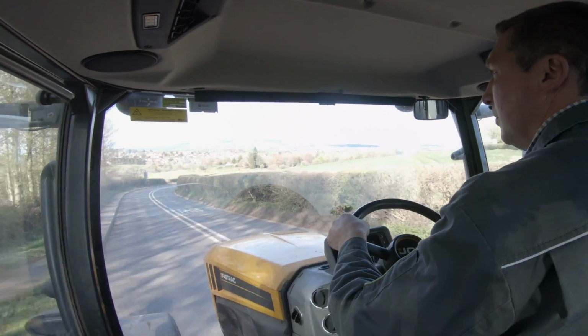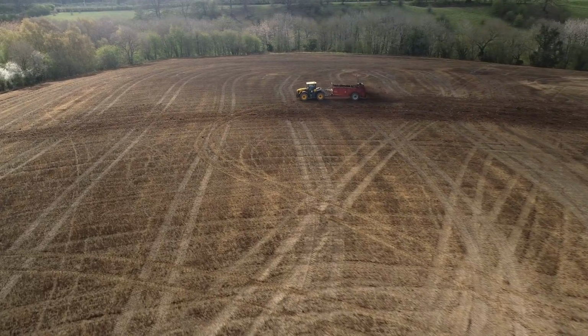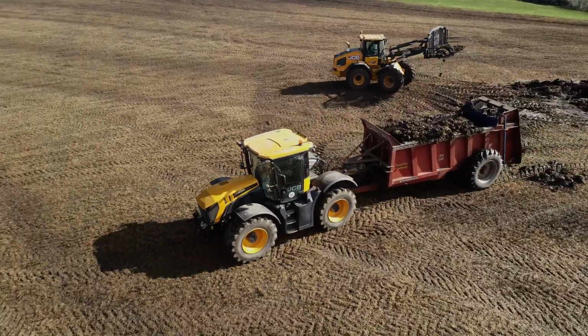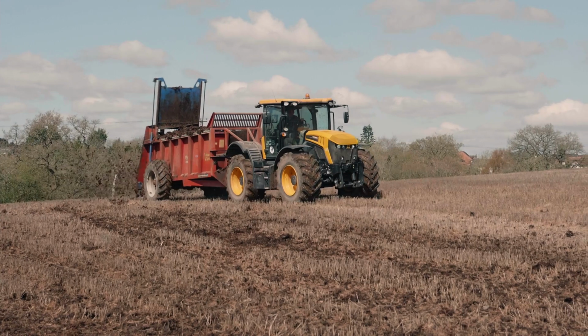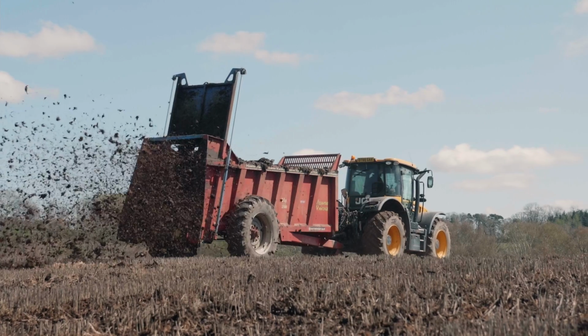We've got some land about 4 or 5 miles away, and there's nothing to beat the Fastrac for comfort, and there's no other tractor on the market that you can get off after doing a day's work and feel as fresh as you get on in the morning. We feel the Fastrac is a very safe machine. The brakes on it, the ABS braking and all that, is great. It gives you confidence when you're on the trailer working things. She feels a lot more stable on the road than any other tractors. On top of that, she doesn't compromise on doing field work and other jobs.